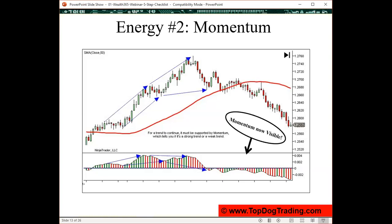We don't swear here at Top Dog Trading. So under the microscope, all of a sudden you see, oh my gosh, on a different level, different scale, different fractal, this thing's not straight at all. And that's what we need to do. We need to look underneath the surface, under the hood, if you will, and see something from a different perspective. This is where your uncorrelated energies come in. So now we get things that are out of alignment. This is not in alignment.